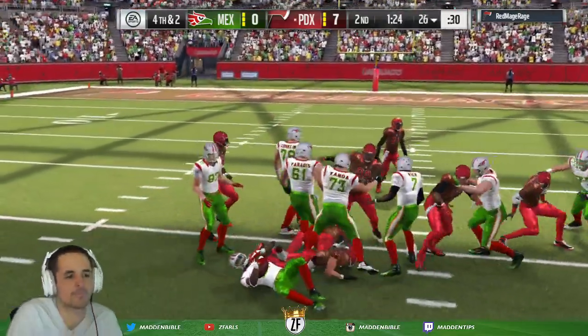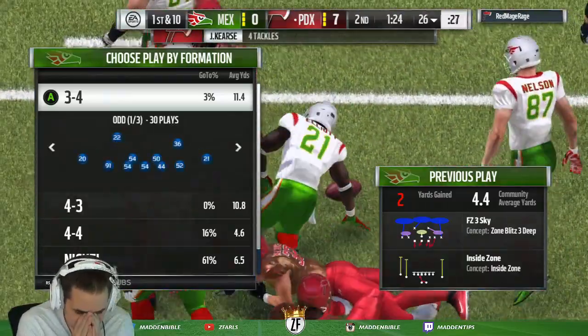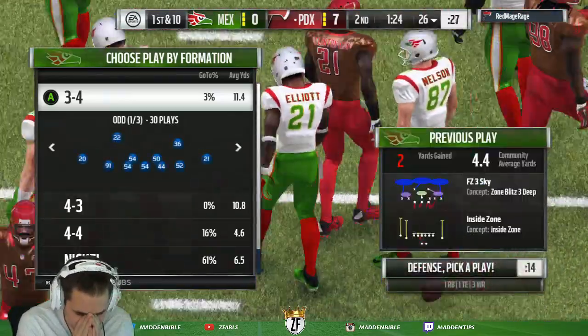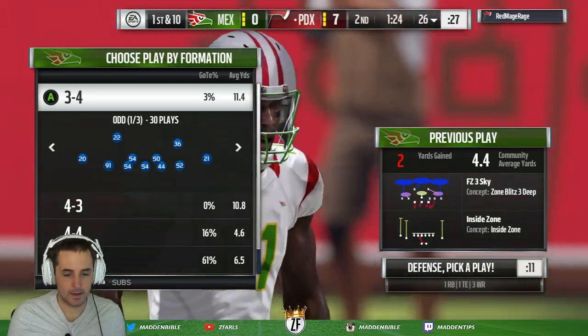Really nice job defensively. They knew where the sticks were. They got the stop before. Ezekiel Elliott not able to get it past the marker. And as a result, possession. So right there, I felt like I didn't get a precision dive, obviously.